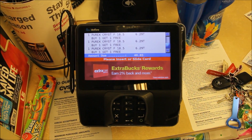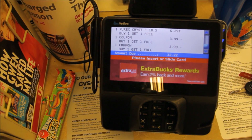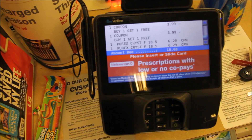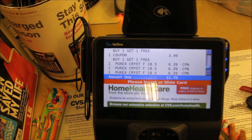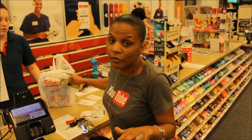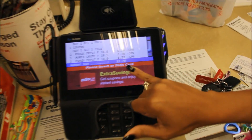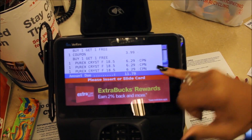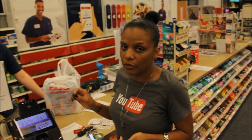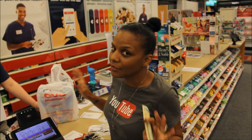Okay, let's make sure. So I wanted to do this transaction by itself, just with the Pyrex crystals, because I wanted to know how much they would be by themselves. They're $11.79 for six of them, so I bought six. I used two of the buy-two-get-one-free coupons. The max value is $3.99. It would have been nice if it would have been $6.29, because then they would have been free.